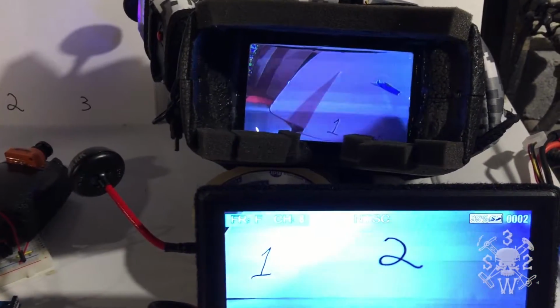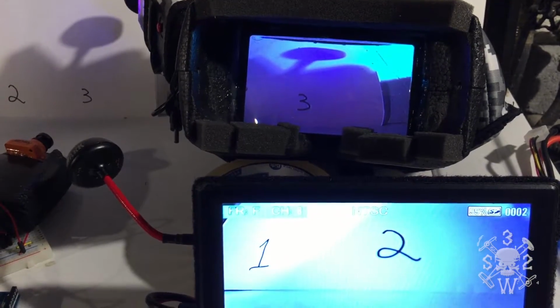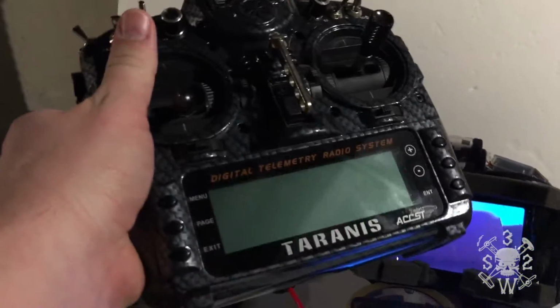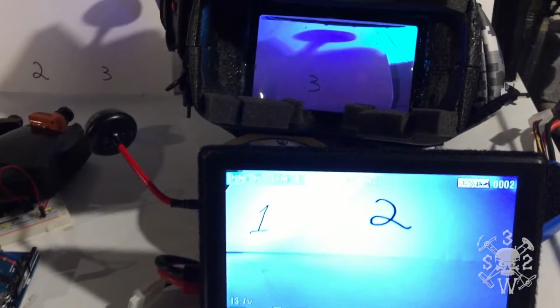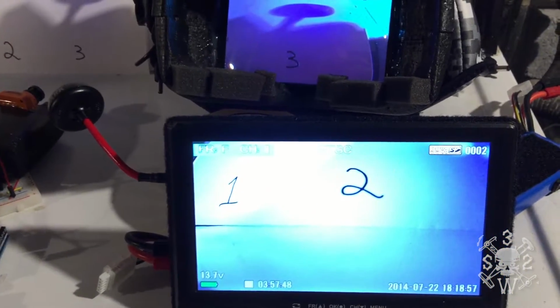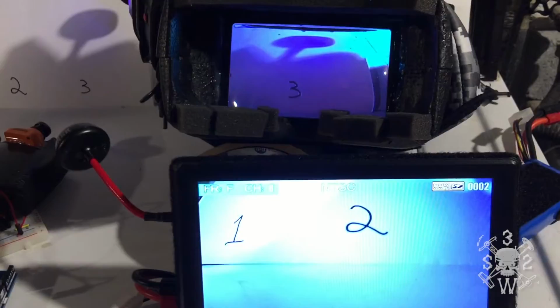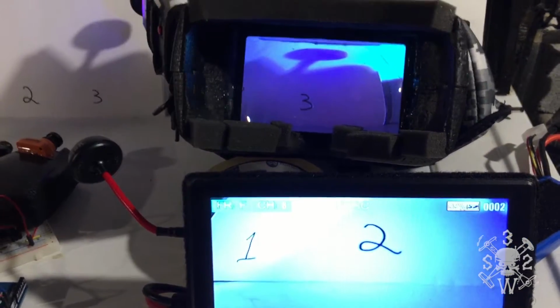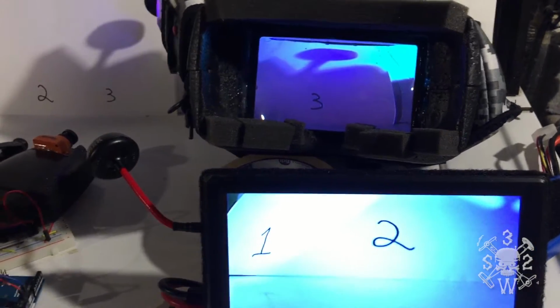So here I go, I'm going to flip the switch. So the radio is now off, as you can see, and the unit entered failsafe mode. So the pilot camera defaulted to camera 3, and the observer view is just on the last one that they had selected. All that behavior can be customized and changed, but that's just how I have it set up now, and I thought that was pretty neat.